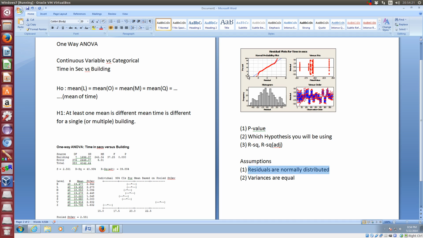Another way is to look at these normal probability plots. I'm actually not 100% sure how they do this, but I can tell you how to interpret it. This straight line that comes up in blue represents if the residuals were perfectly normally distributed. So in the perfect case, which never happens, or very rarely happens, all of these red dots would appear on this line. So what you need to talk about is how close these red dots are to this actual line, which represents perfect normality, and then you need to comment on how the residuals are also distributed.